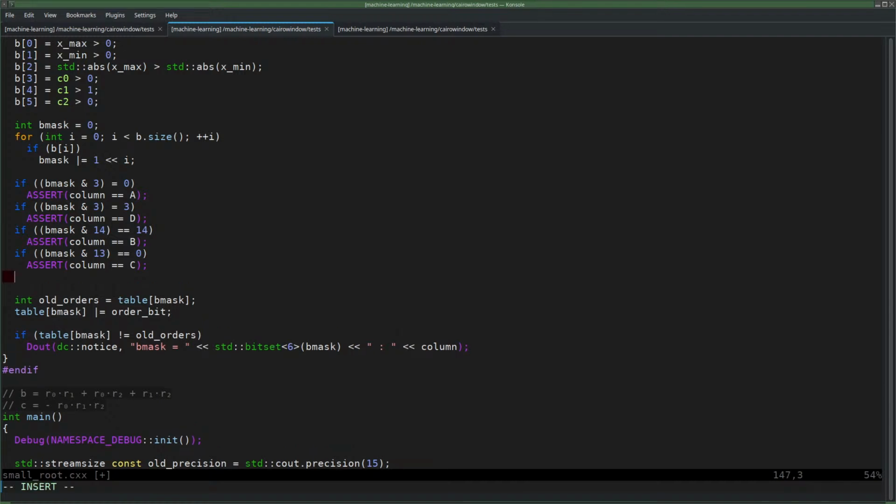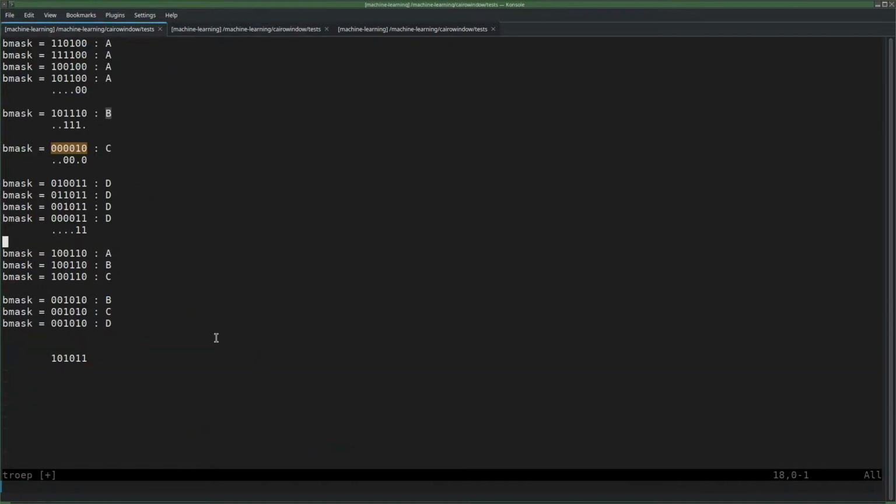And then if you really want to test everything we learned, we could say that, well, if the mask equals this, then it's not D. And I might as well use the complete value.